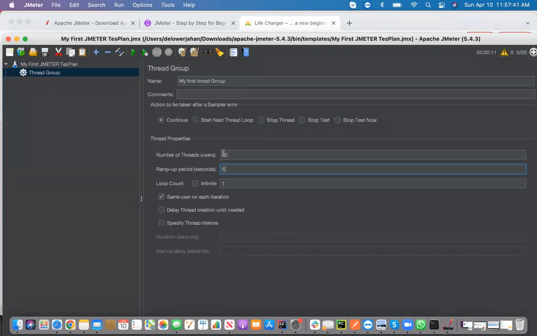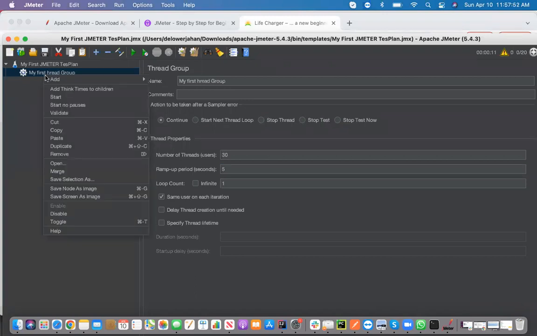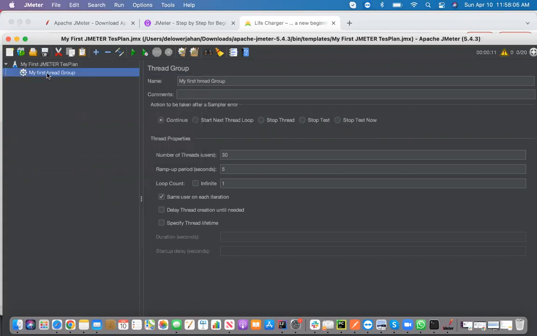So what is the next step? The next step will be you have to provide the URL information, right? There is a name also. You see that sampler. Sampler is the name. You have to add the sampler inside the thread group. First, you have a project, right? Inside the project, you added a thread group. This thread group is kind of another folder. So this is kind of a parent folder, right? And this is kind of a child folder. So the sampler will be more like another child folder compared to this thread group.